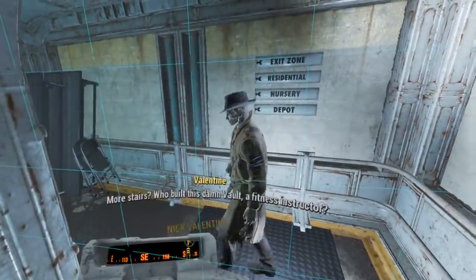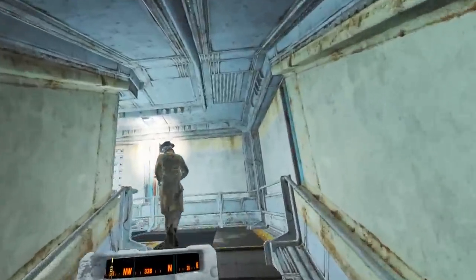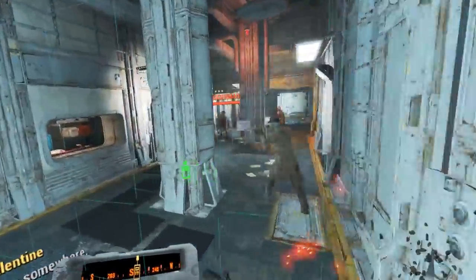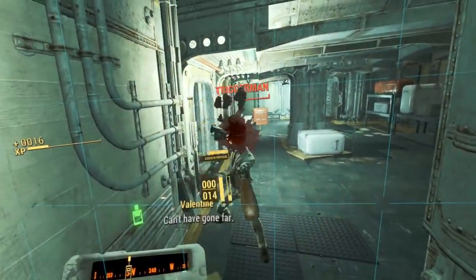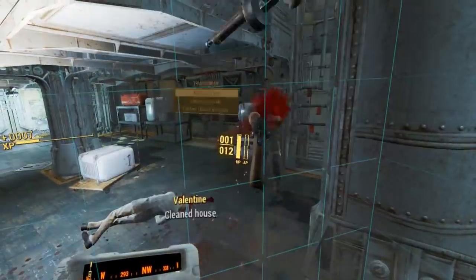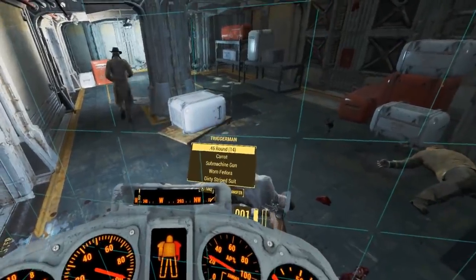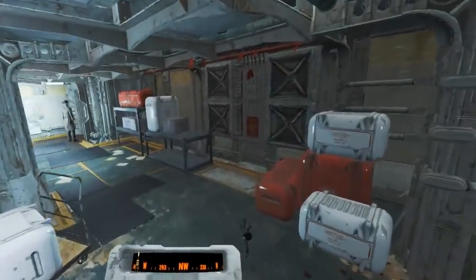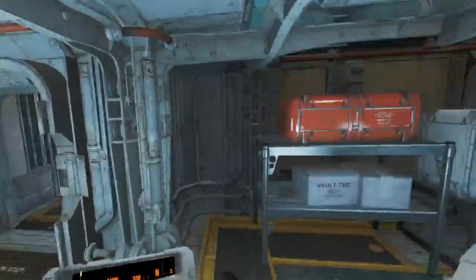Let's go. Stairs? Who built this damn vault? A fitness instructor? There we go. So I think it's making me aim a little higher than I naturally want to, which is all right. I guess I just need to get the hang of aiming it in VATS.